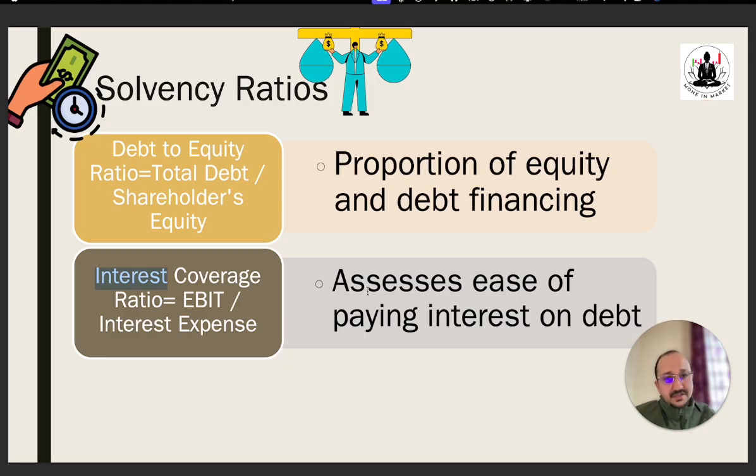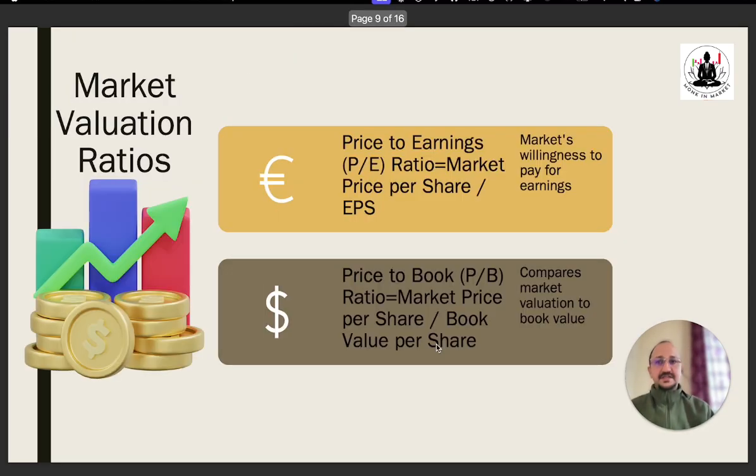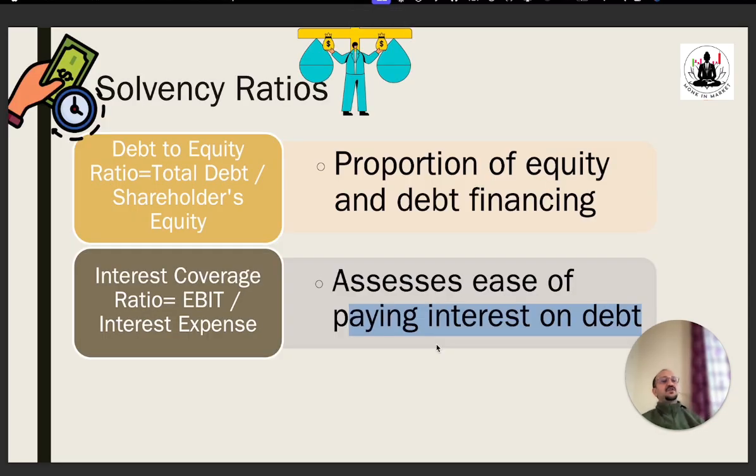So interest coverage ratio means it assesses the ease of paying interest on the debt. That is why debt is very important, because that is not something that is going to end. It is a sustainable thing. You have to pay the interest for a very, very long period of time. So absolutely, companies do take debt, but being an investor, you will get your returns slow. I hope this is clear to everybody.